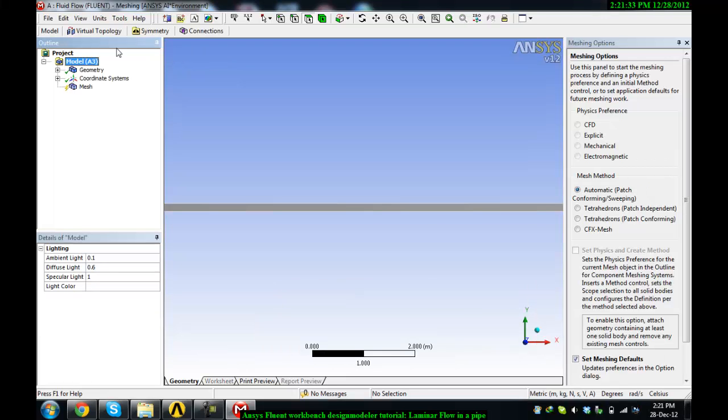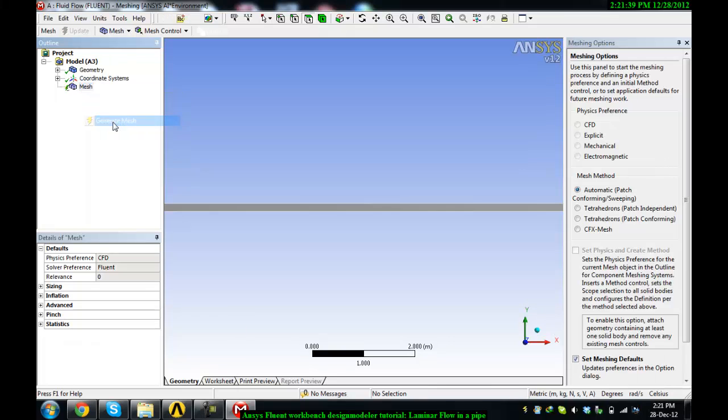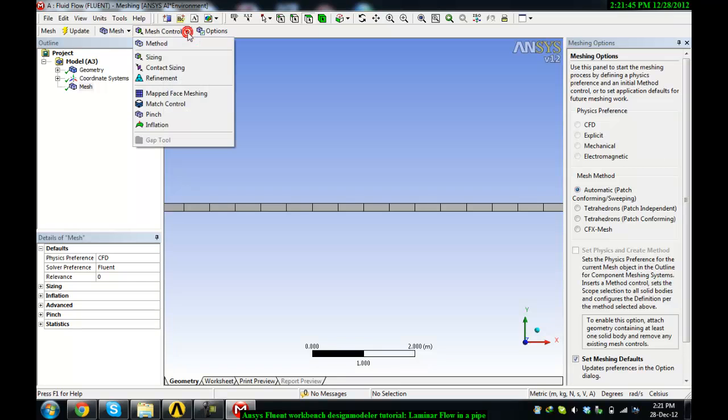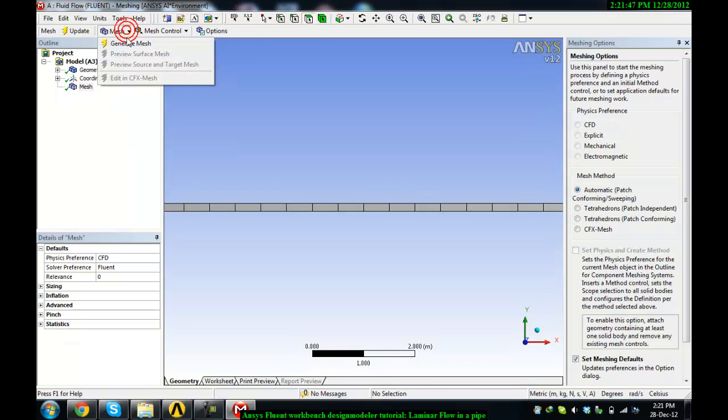So default mesh can be created by selecting mesh and then right click on it, generate mesh. Now you can see the mesh is generated. Other way to do this, go to mesh and generate mesh, same thing.